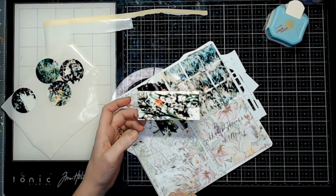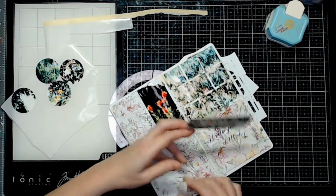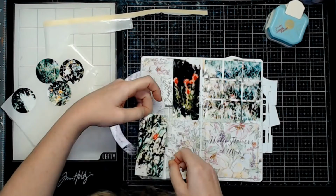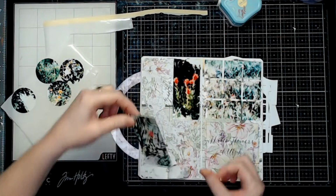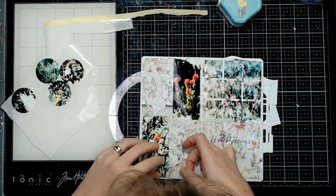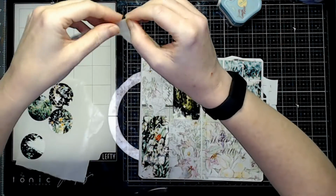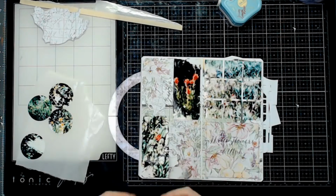On this particular page, I think it's the only one that I really changed my original layout on. I had the lawn pictures opposite of where they are, but because I had put that floral paper down in the corners, I didn't want to completely cover it up, so I just switched my circle pictures with those large skinny rectangles there on this side.